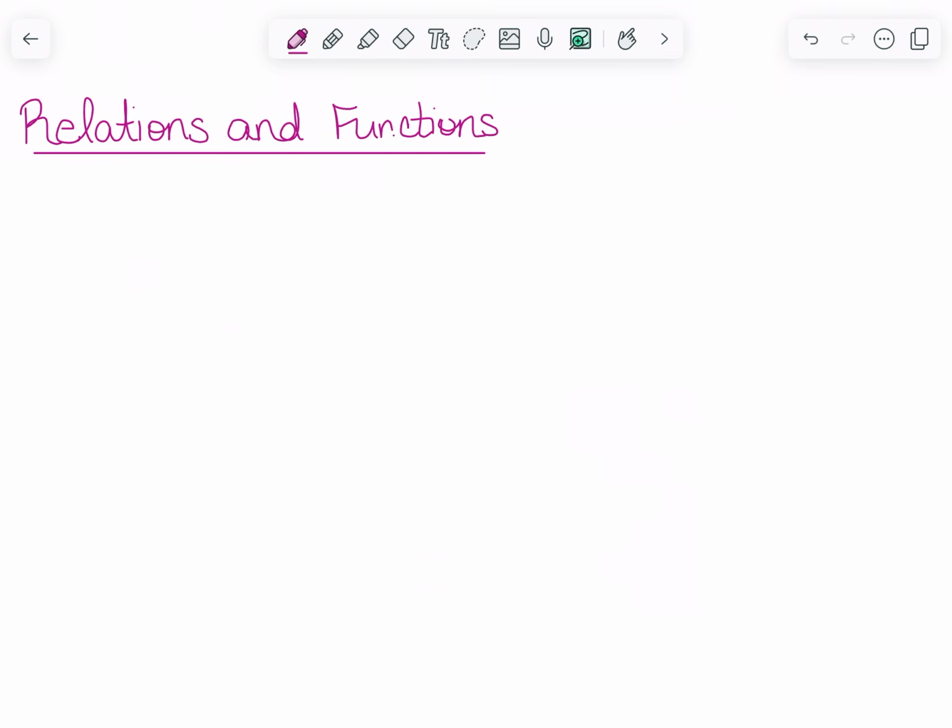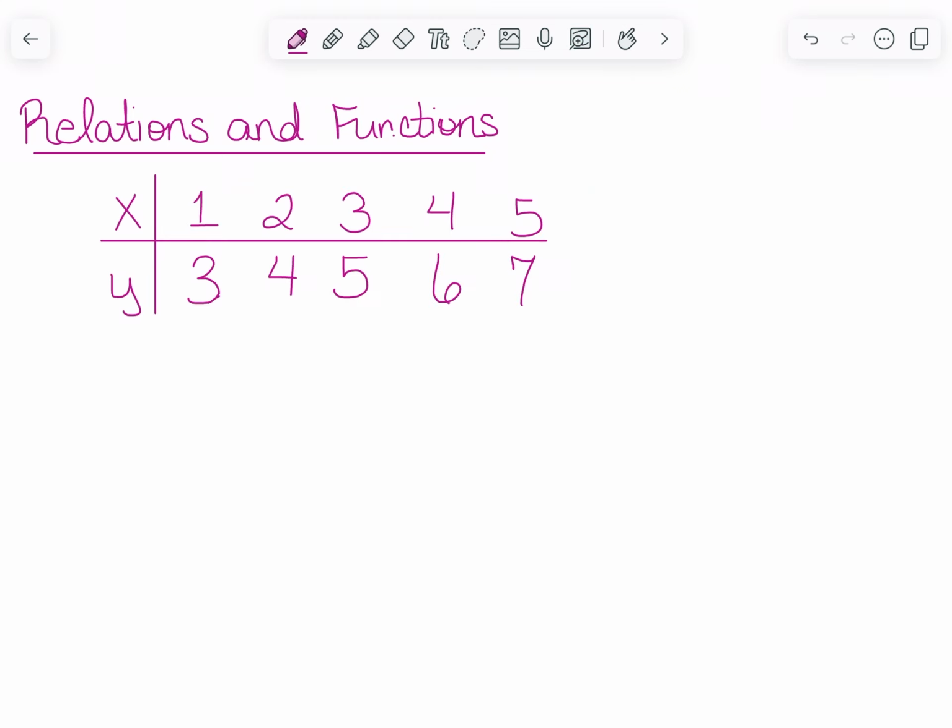The next way we'll look at to represent functions is with tables. In the case of a table, we have an input or an x row, and then the corresponding output or y row below that. Here's an example of a table. In this case, I can see that every number in the input row is distinct: 1, 2, 3, 4, and 5. That means that this does represent a function.